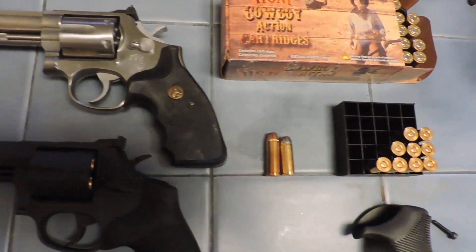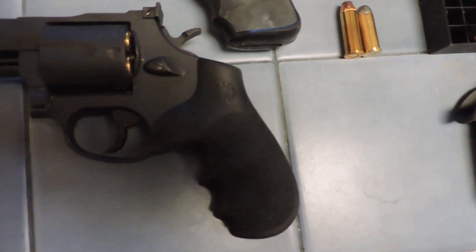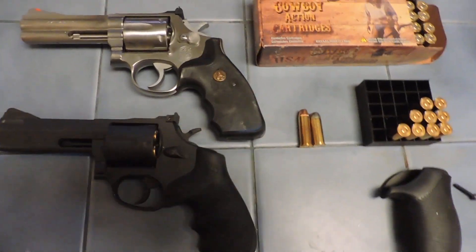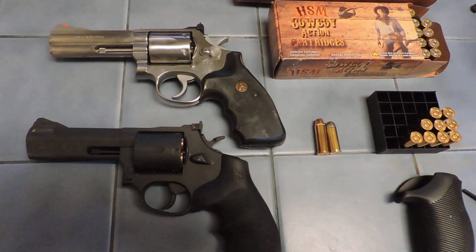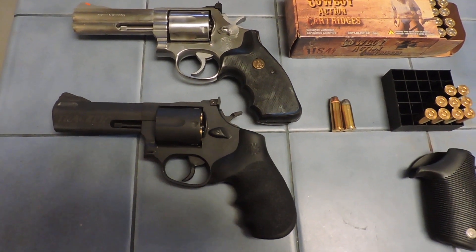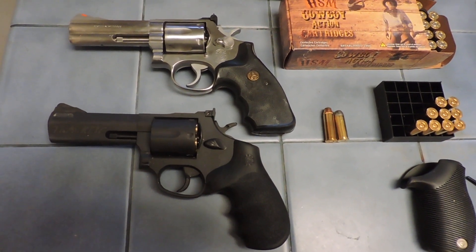I think you want to change out the grip if you get the gun. They're not a lot of money and they're easy to put on — there's just a screw at the bottom. Take it out and the whole grip just fits right on there. You don't even need to put the screw back in, it fits really tight. It's fun to shoot, but about one box is it for me in a day. I'm an older guy, so I feel the recoil more than somebody under 60.